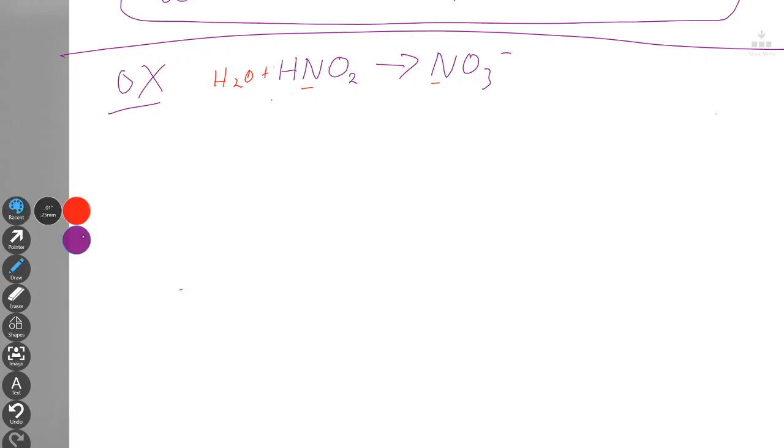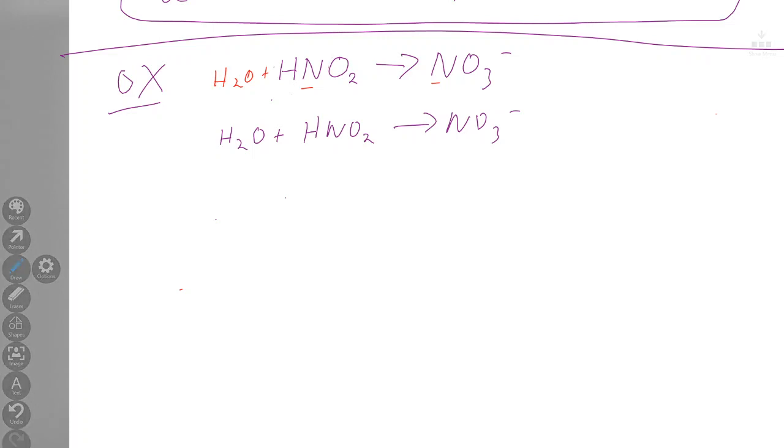So now let's rewrite our equation. Now we end up with H2O plus HNO2 gives us NO3 minus. Hey, I'm glad I caught that because that would have changed our entire answer in the end and it would have been completely messed up. So for now we didn't lose too much, right? It's always okay to start over if you make a mistake that way.